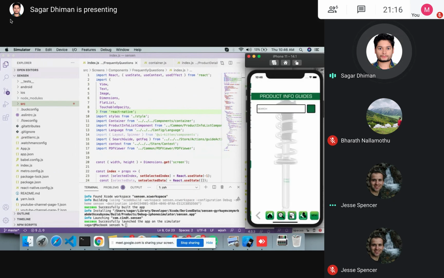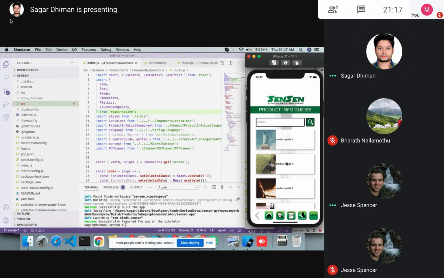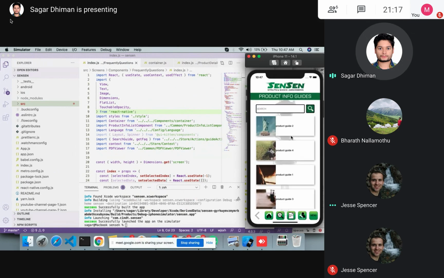And here we have the product info guide, in which all the data is coming from the API, but the data is dummy right now on the backend. After getting the original data, we will just replace it and it will render.